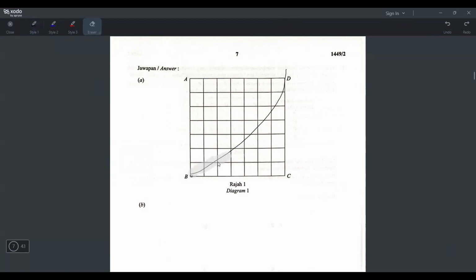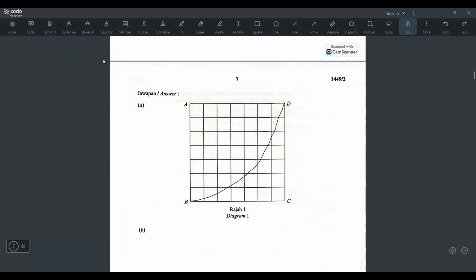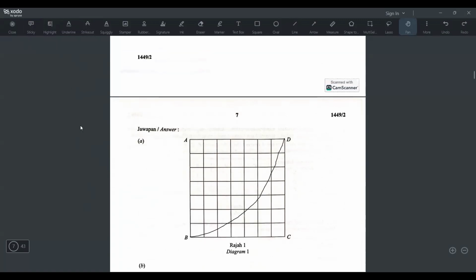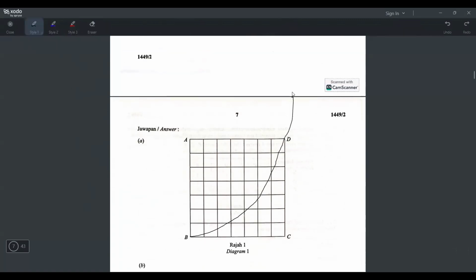Let me tell you one more time. You need a compass. You must use a compass. I didn't use a compass, but that's only because I'm using a laptop, so I can't show you. But you need to have a compass. Just poke at A and then use the pencil to draw a circle like that. No need to draw the full circle. The full circle is like this, but you don't have to do that.